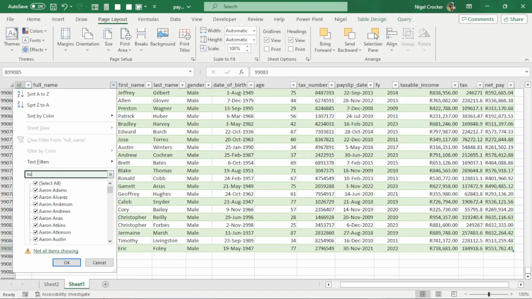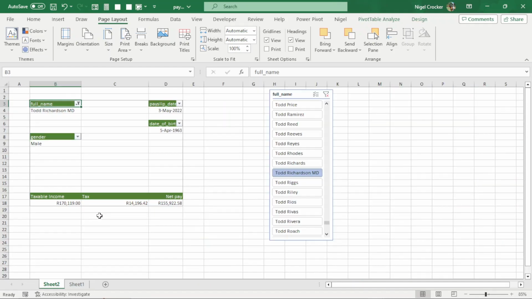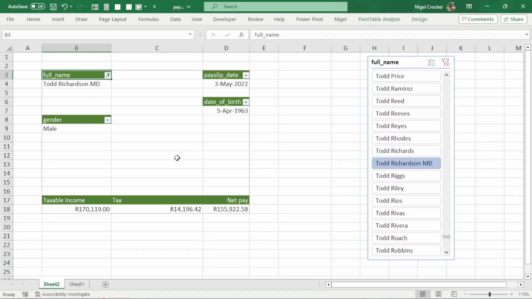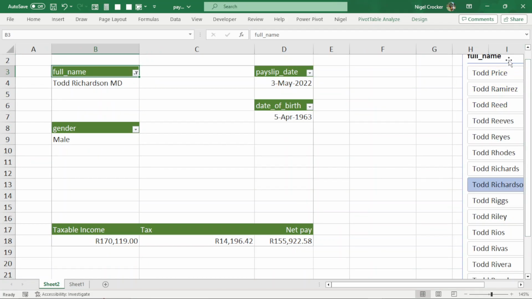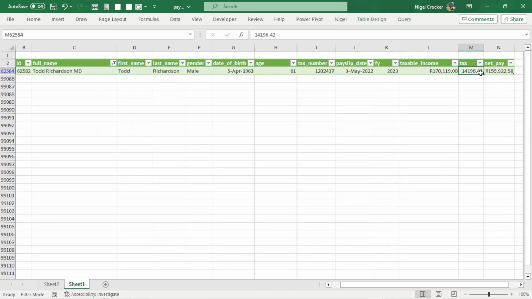Let's see if we can find it quicker like that. Todd Richardson. There it is. So we said it should be 170,000. There it is, 170,000. Let me just enlarge this a bit. So Todd Richardson is 170,000 and 14,155.